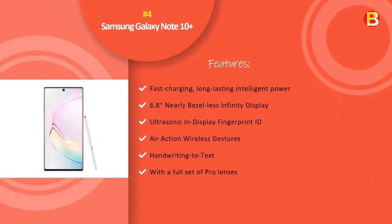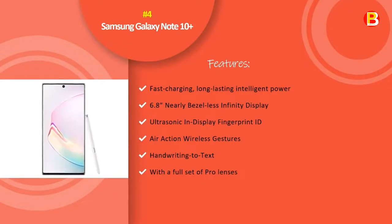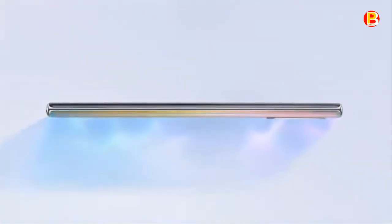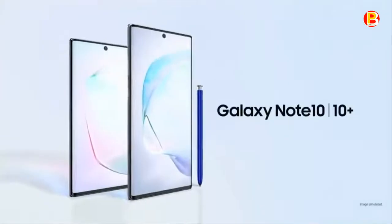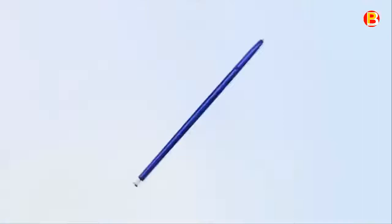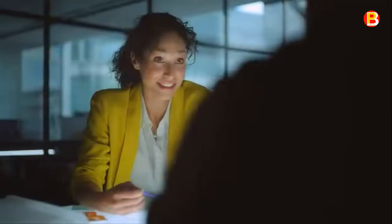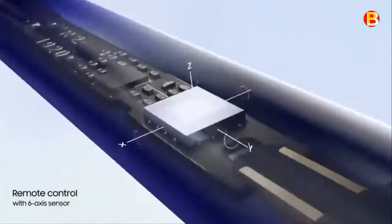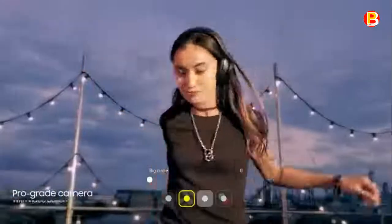No.4: Samsung Galaxy Note 10 Plus. With Galaxy Note 10 and Note 10 Plus, Samsung has designed a mobile experience that's like a computer, a gaming console, a movie-tech camera, and an intelligent pen, all in one device. High-polish metal and glass melds seamlessly in an impressively slim design. With a tiny front-facing camera lens, the display is a dynamic AMOLED that's brilliant in all conditions. The hyper-fast 5G chip and powerful 7nm processor lets you download files, live game, and stream content.